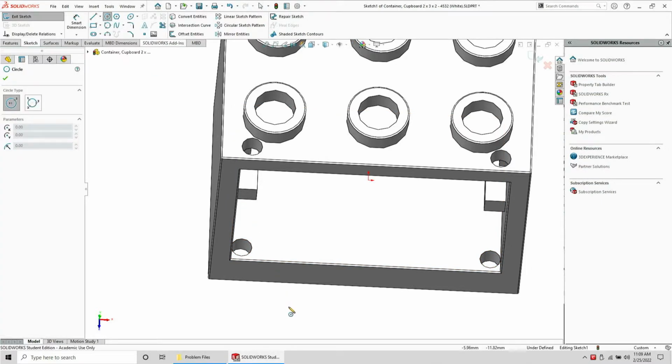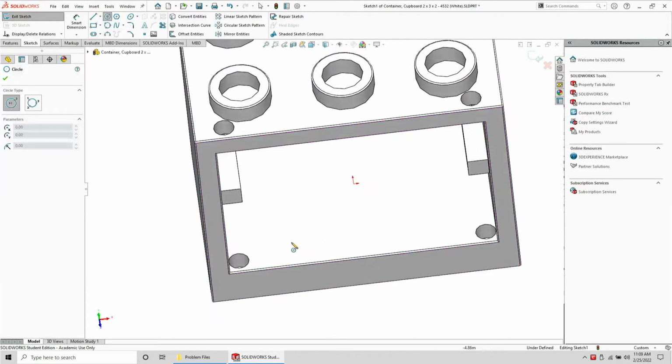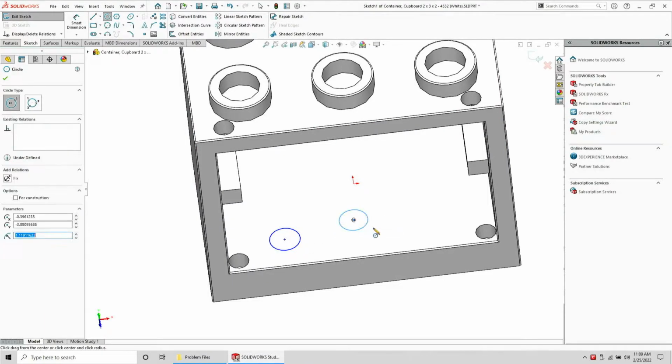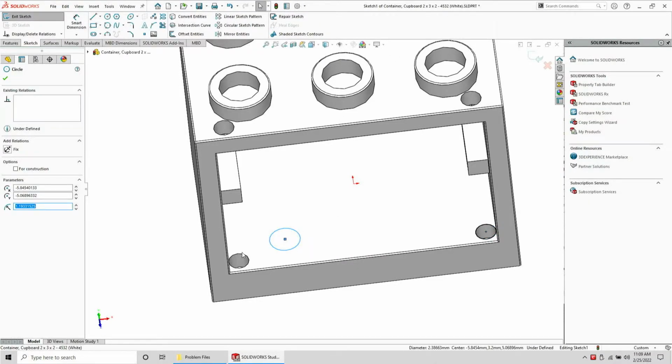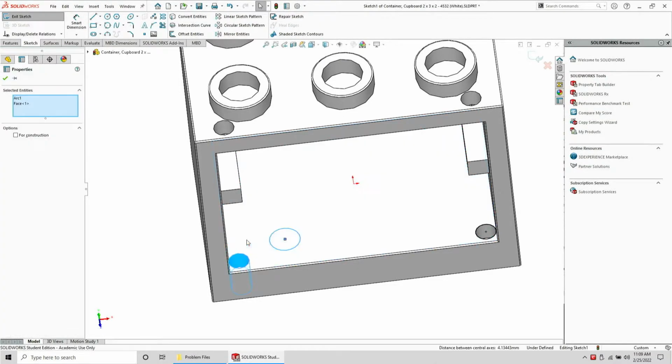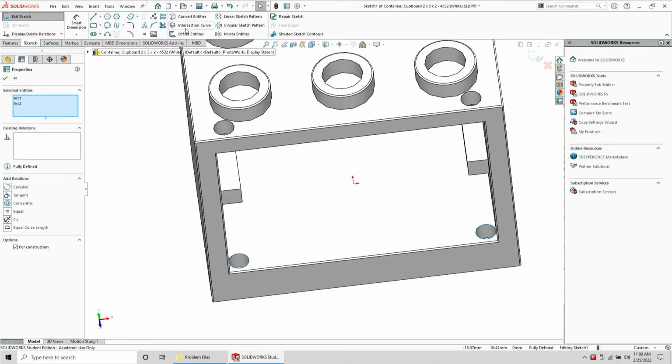And we'll do a couple of circles. Do a coordinal. And a coordinal. If I can get it. There we go. Select everything for construction.